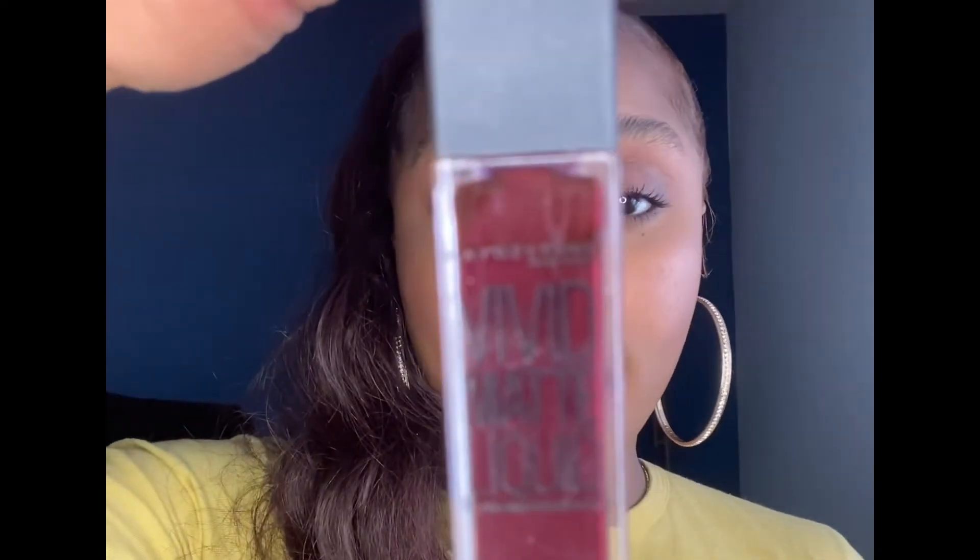One to ten, I will give the tinted moisturizer a ten. In regards to the Super Stay Foundation Stick, if I had my color it would be nice, because it is so creamy and it turns matte when you put it on. I really like what it did to my cheekbones, so I'd give that a nine out of ten. As for the liquid matte lipstick — I like the colors, I love the colors, but it clearly says matte liquid and it was creamy and did not dry matte. I was really disappointed. I would give it a four out of ten because I hate being lied to.